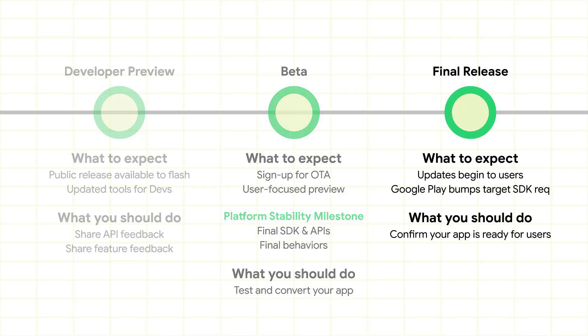After beta, we'll move to RCs and final release. The final release each year is when we'll bump the target SDK to the previous OS version. The target SDK requirement is n-1, so at Android 11, the target SDK level will be Android 10, and so on. Wherever we can, we've placed developer-impacting changes behind target SDK, and we've designed this to give you a year's notice. This enables us to move Android forward while giving you maximum time to adapt your app.